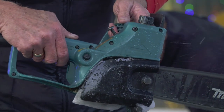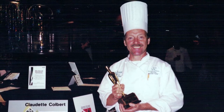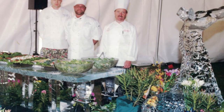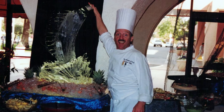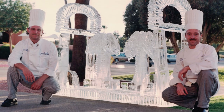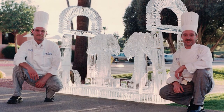My first ice carving I ever did was at chef school. What would go on back in the past a little more was that chefs would make an ice sculpture to garnish a buffet. And it brings out the total creativity in a chef. Needless to say, for those of us in this industry, if we really like that medium to work with, it really becomes a passion.